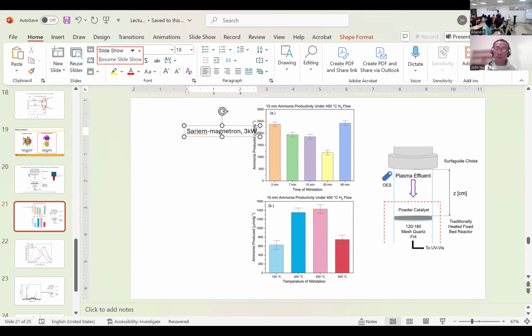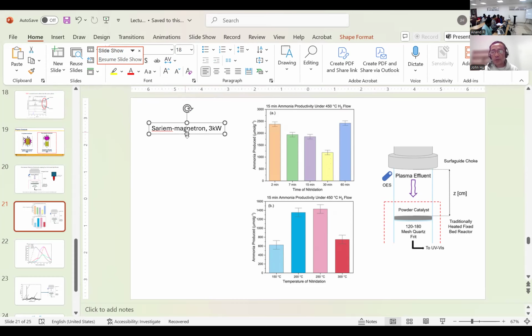It's tricky to maintain plasma, but I'm talking about ambient pressure. If you put it in a vacuum, anybody can generate plasma because you are dealing with such diluted nitrogen. But if you have a lot of nitrogen to sustain, you need a high power magnetron generator. Make sense? Yes, sir.